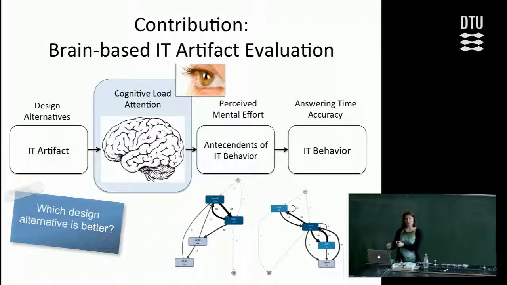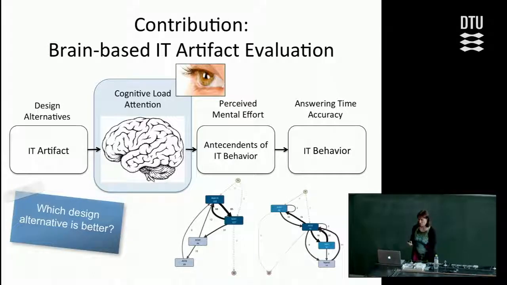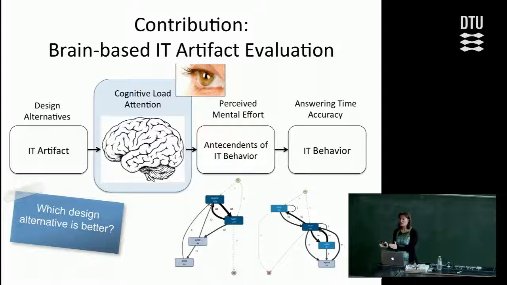And you can analyze very easily if the visualization guides the user to the parts that are relevant and allows the user to discriminate between relevant and not relevant parts, or whether the visualization forces the user to always look at all the information. So that would be an example of using, in this case, eye tracking in order to evaluate different IT artifacts, different alternatives that are essentially able to do the same.